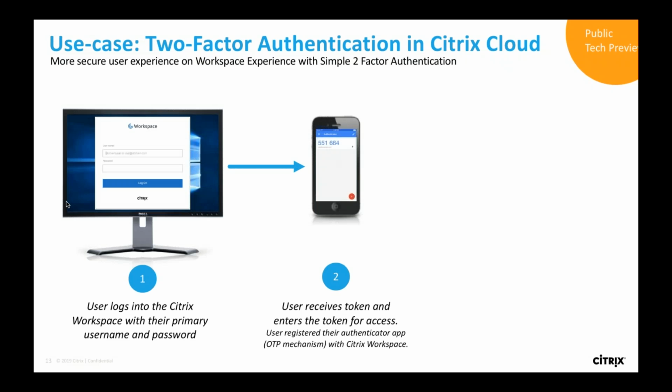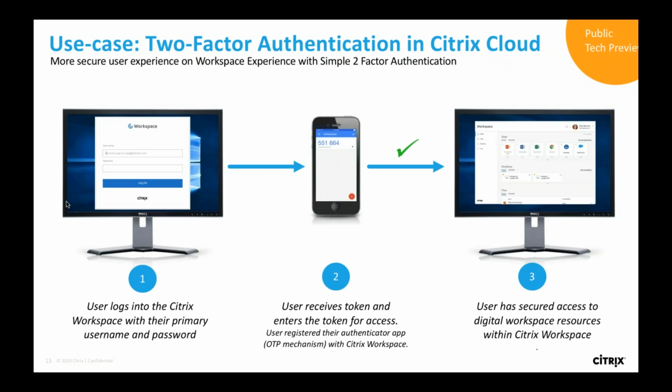So we have the ability right now to have a native two-factor application that will allow you to provide this secure experience. As you know, identity is a very crucial part of establishing that initial trust when you have access to different applications. And what I'm showing here is a very simple three-step process that you can use from an end user perspective to log in and tie this to your workspace. So any access to workspace is now fully secured through a native two-factor authentication mechanism.